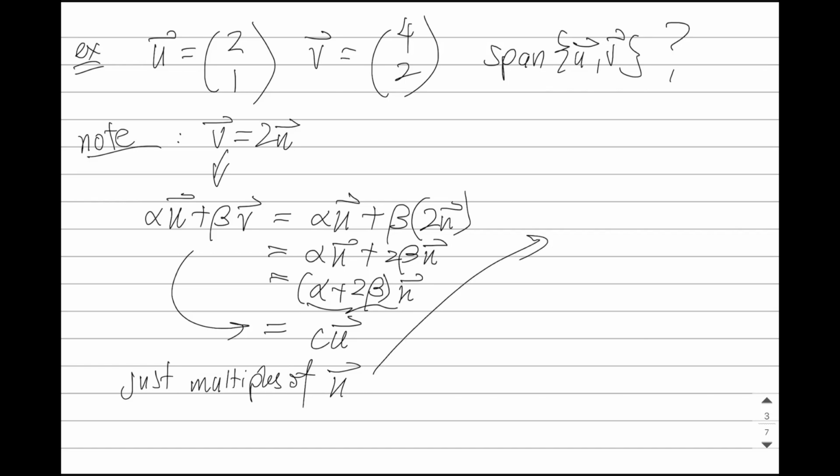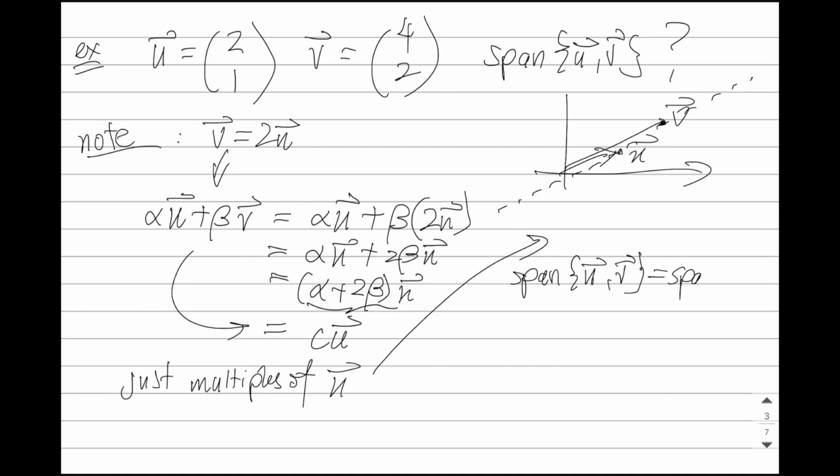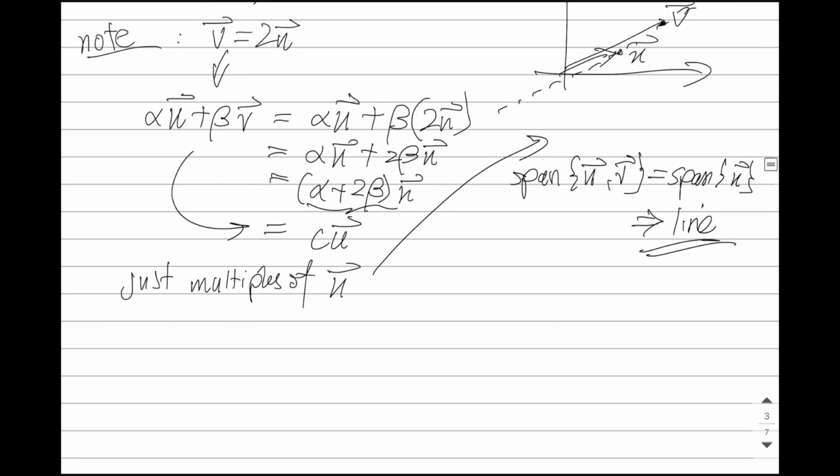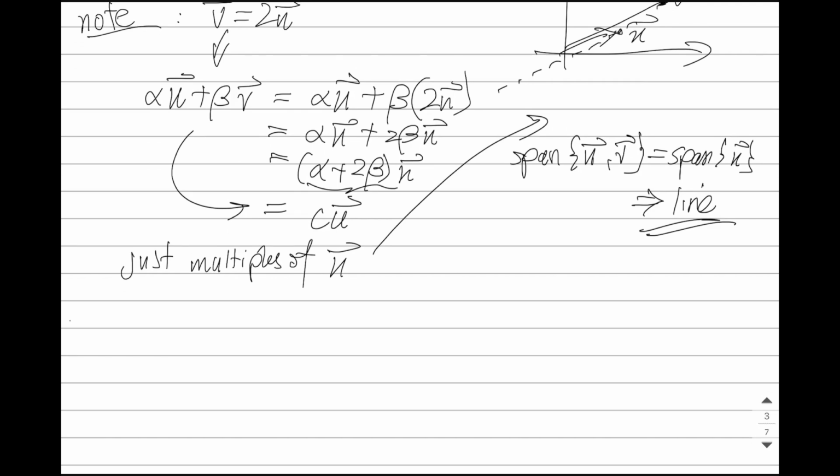And so what this tells you is that, if you wanted to think of it geometrically, I've got one vector here as u, and then I've got another one up there as v. If I were to take any combination of them again, the span of those two vectors is just going to be equal to the span of u or v. It doesn't really matter because they're in some way the same. And this is just going to give me a line again. The number of vectors is kind of important, but it's also, are those vectors different enough?